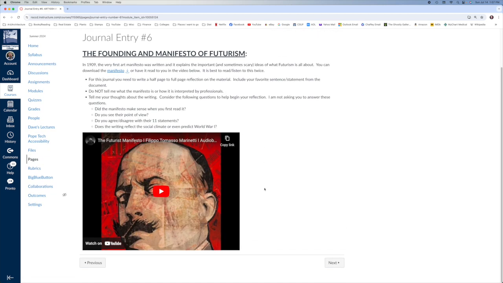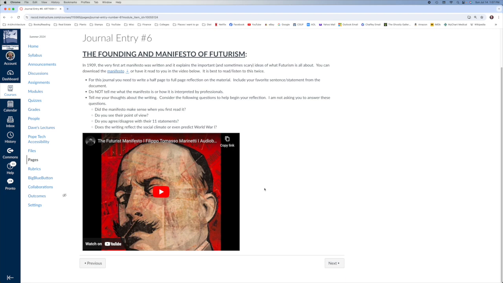And that is dealing with the Manifesto of Futurism. And this is the very first time we have a manifesto in art. It's basically no art has been produced, but this group of artists, led by poet Filippo Marinetti, come together and they talk about their ideas about what art should be. And it's a fascinating reading. It's about 3.5, 4 pages in length, and it's out there. It's scary. It's disturbing. But it is also really, really cool.